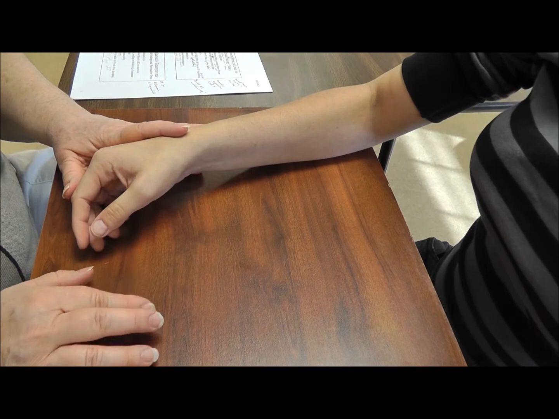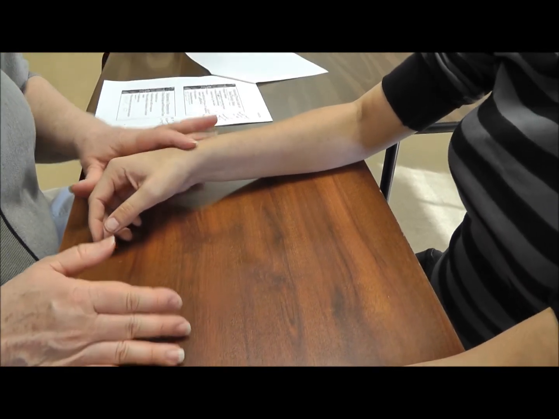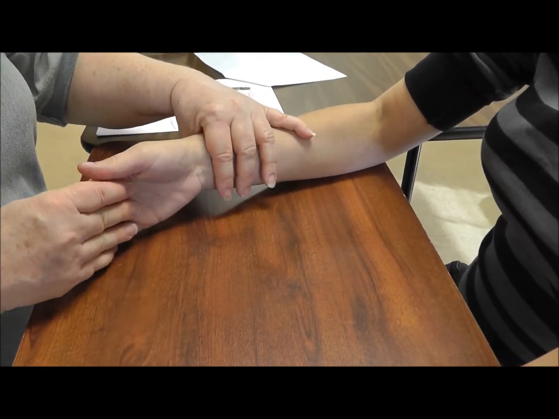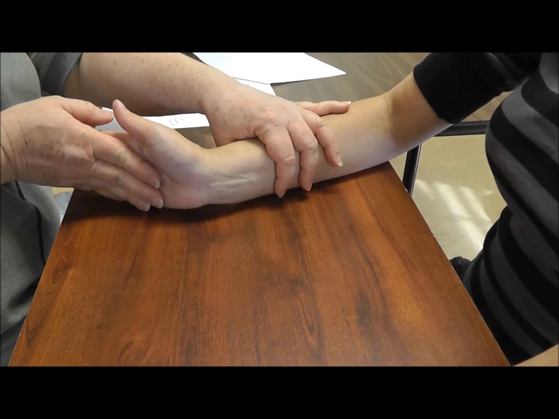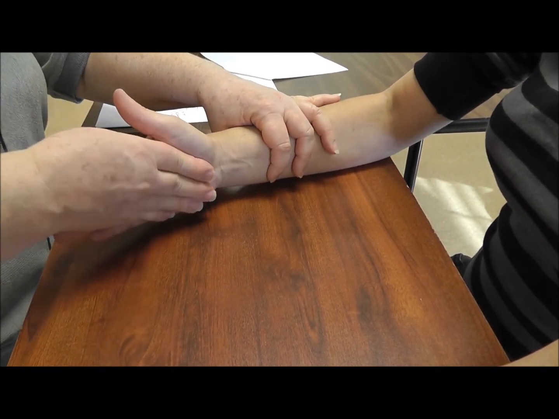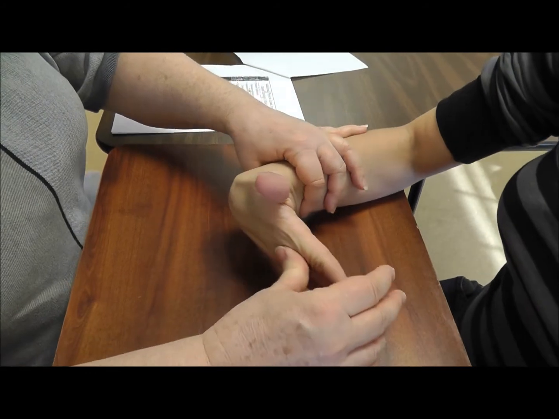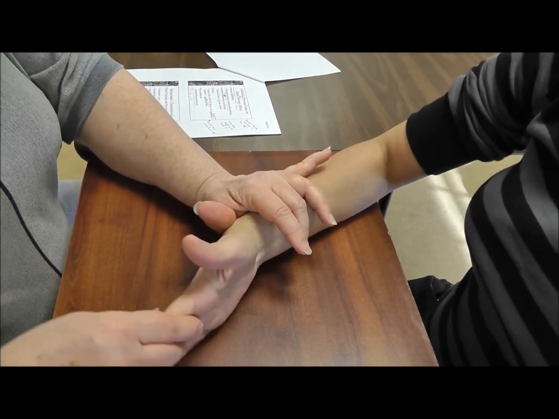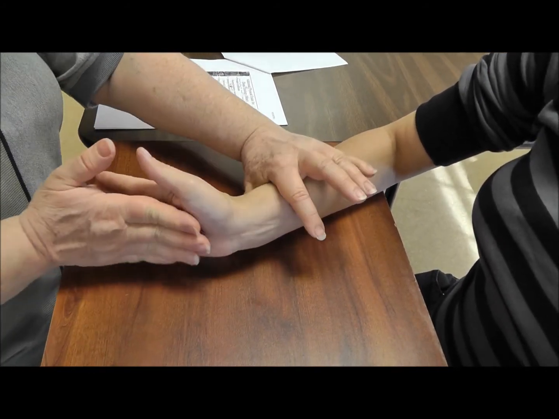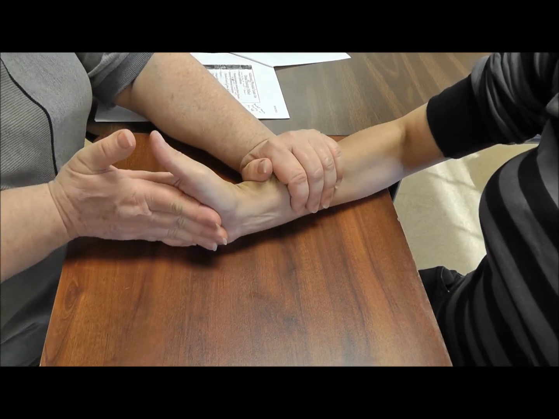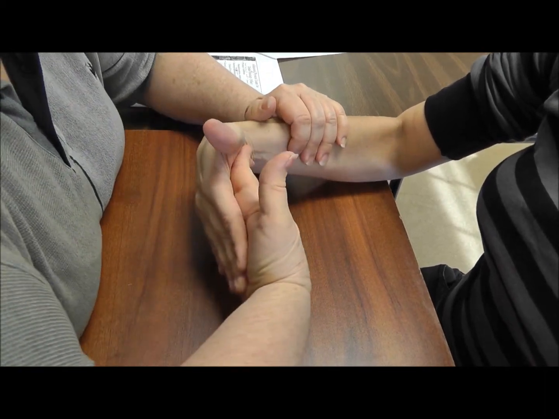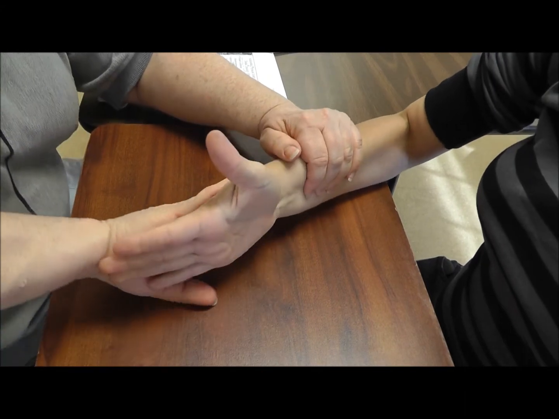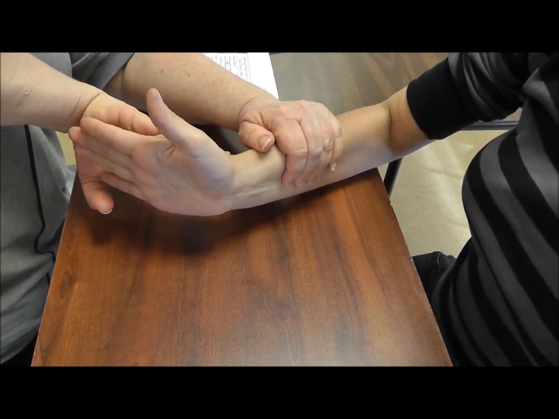You can test for wrist tendinitis. And what I usually do is give the patient resistance all the way through the full range in flexion and then all the way back through in extension. So push me all the way. Okay, good. And then push out. Okay, good.